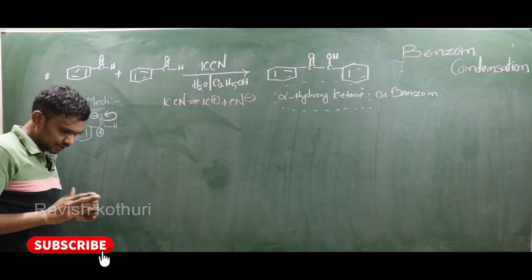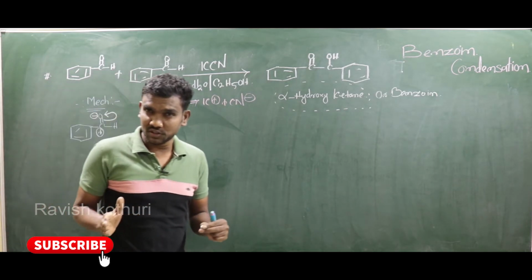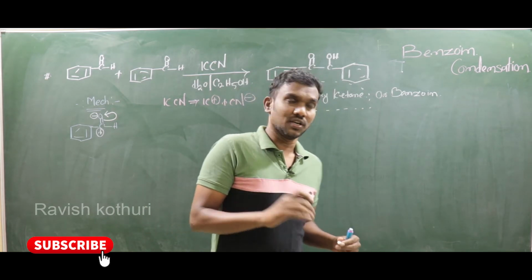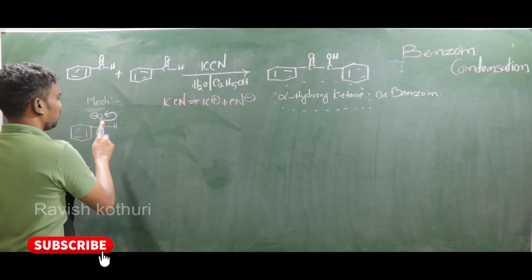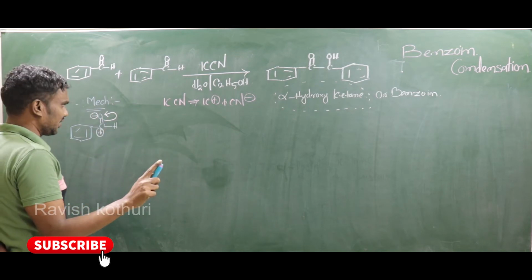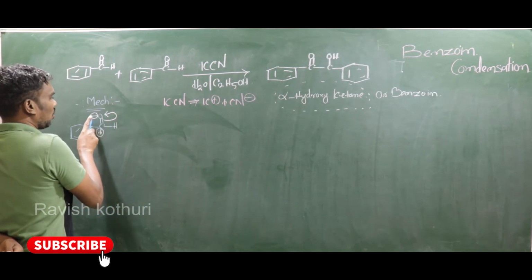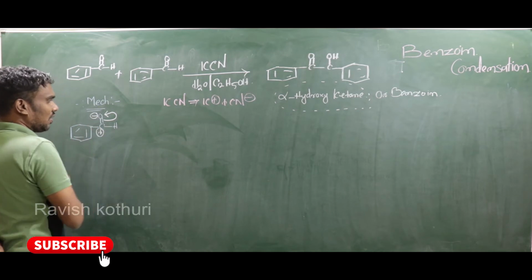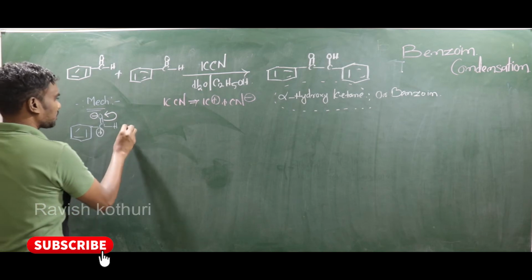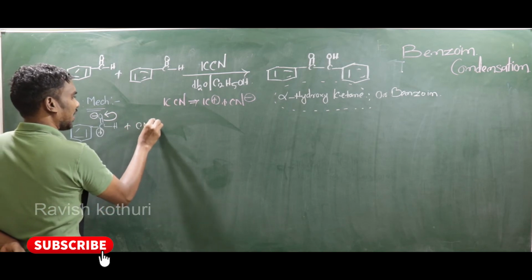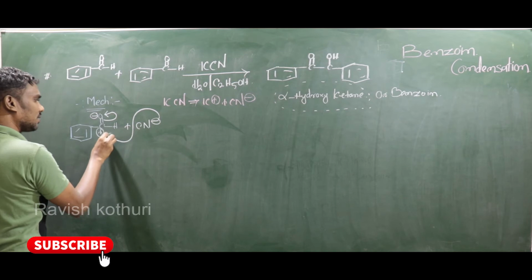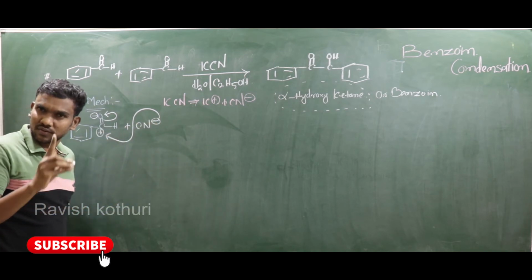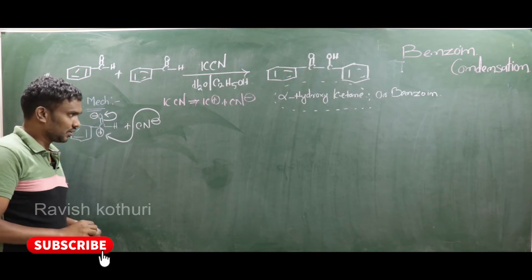Now observe carefully, my dear students, especially 11th 12th standard students. What is the meaning of heterolytic cleavage? Heterolytic cleavage means bond breaking where the more electronegative atom gets negative charge and the opposite side gets positive charge. That's all. I hope you are clear, everyone. Now CN minus attacks at the positive side, and one negative and one positive become one bond. I hope you are clear, everyone, right?